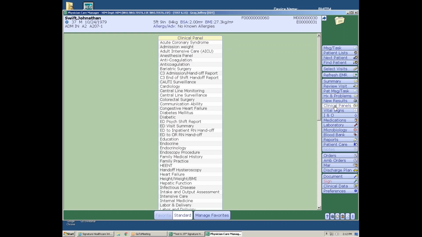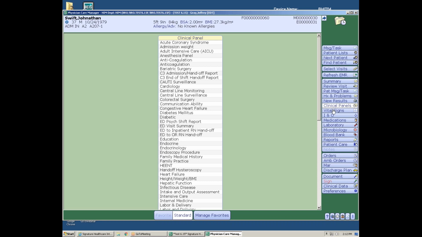Clinical panels are 60 disease specific or process specific panels used to reduce clicks and provide a number of data points, information, and statistics for specific procedures or diseases. These have not been optimized yet, but are a resource.